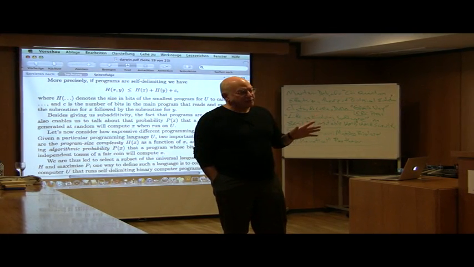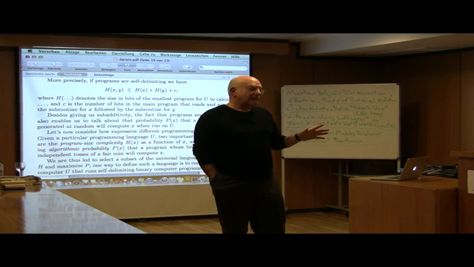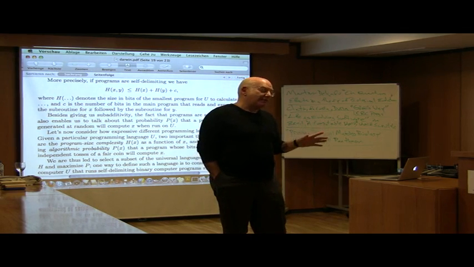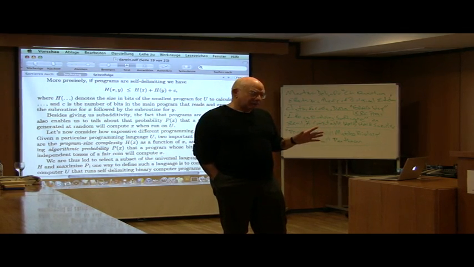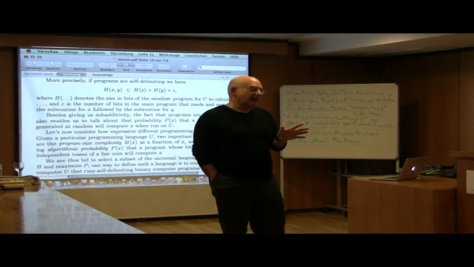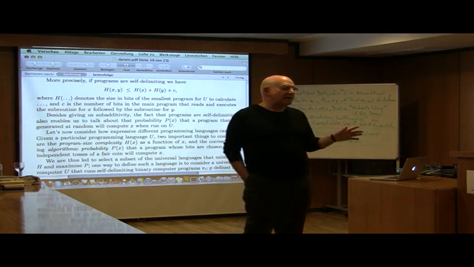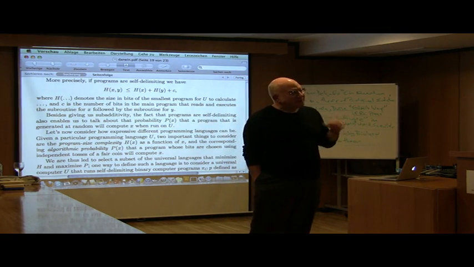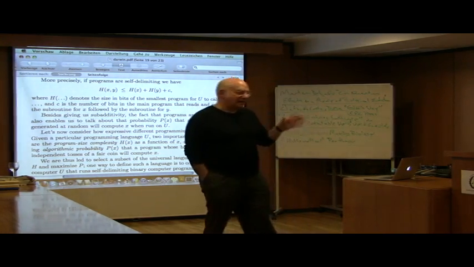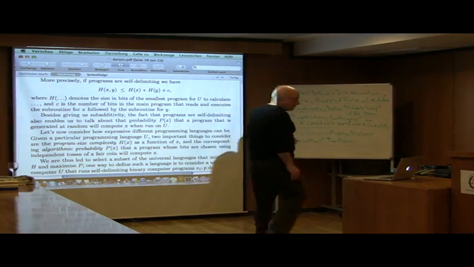These are the incompressible ones. But now, most n-bit sequences will require more than n-bit programs. They'll require programs which are like n plus log of n, because they have to be self-limiting. They have to indicate within themselves their size. Actually, it's going to be n plus the size of the smallest program to calculate n. That's precisely what it is.